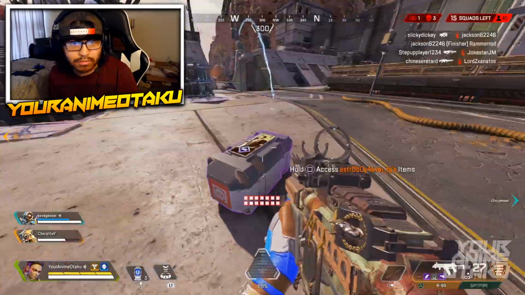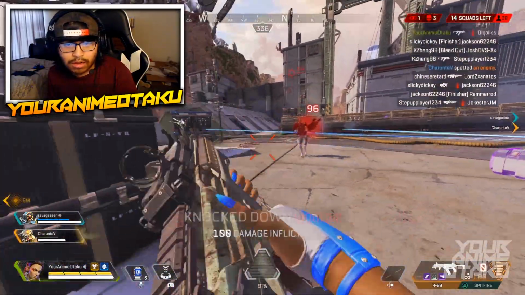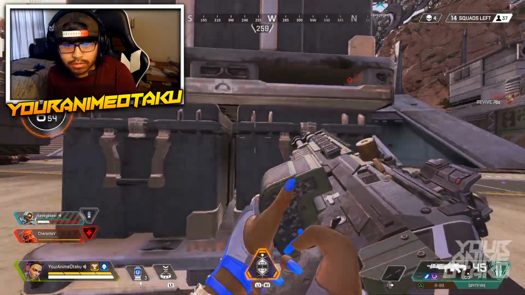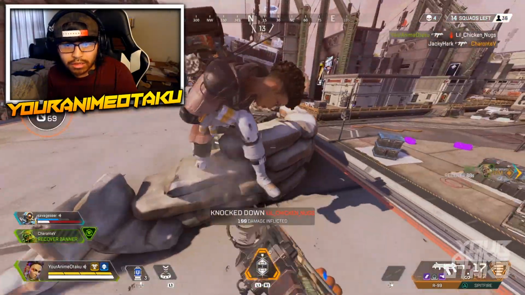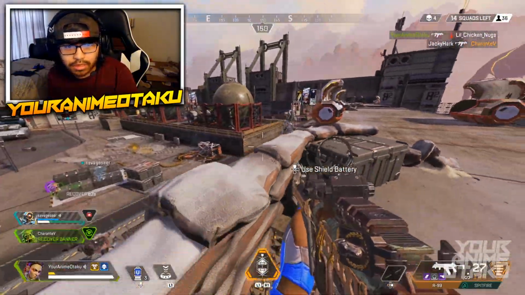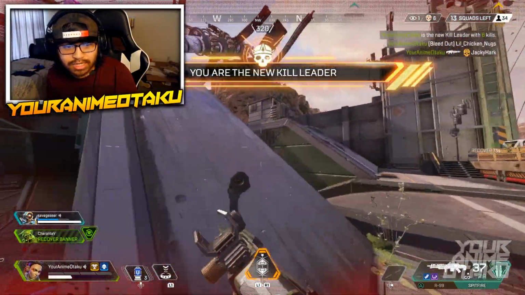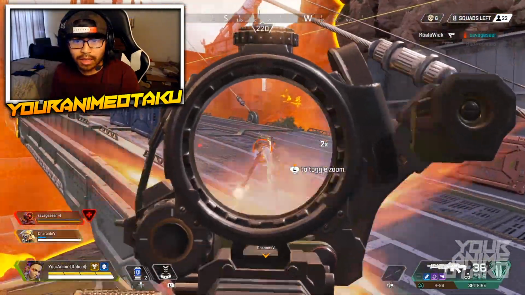Nice, you have a gold. Nice try, bro. Actually help out for once? Again?